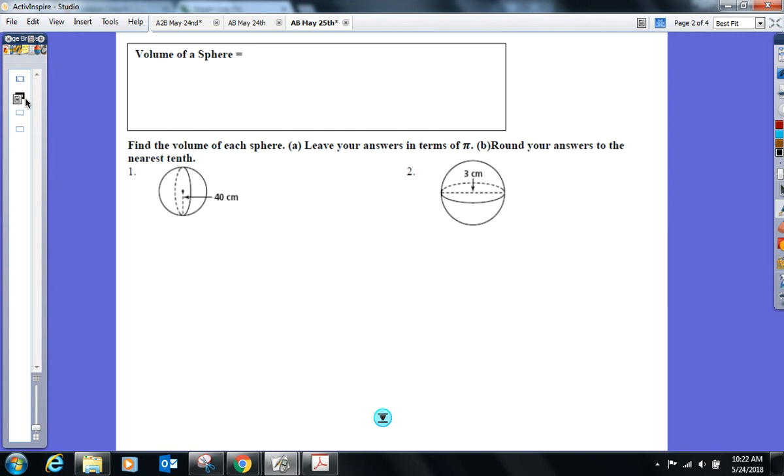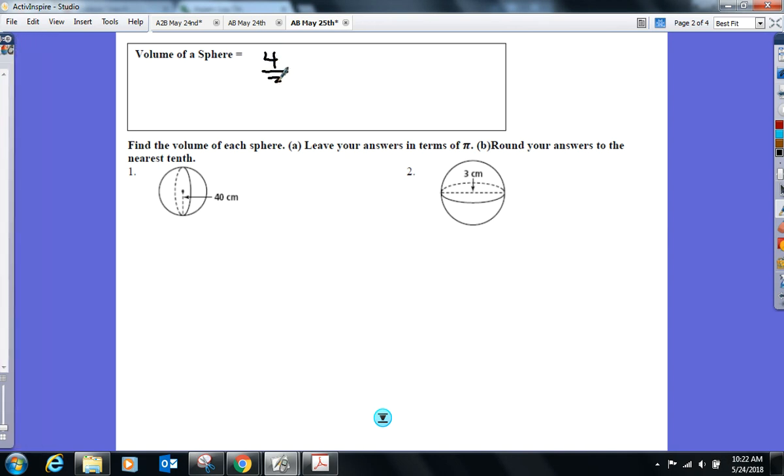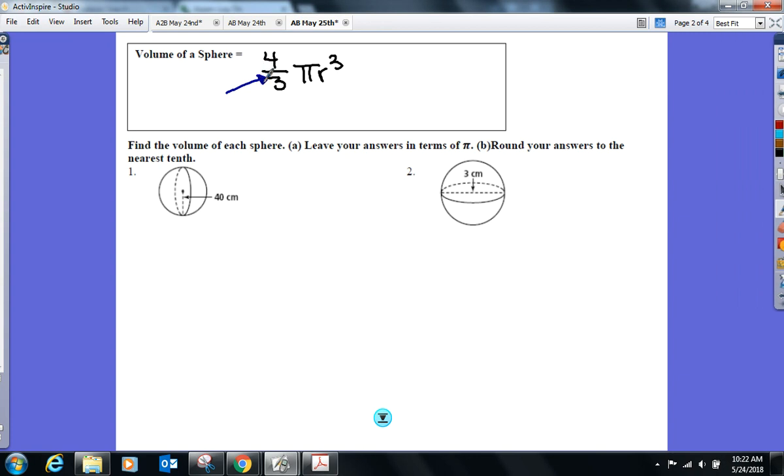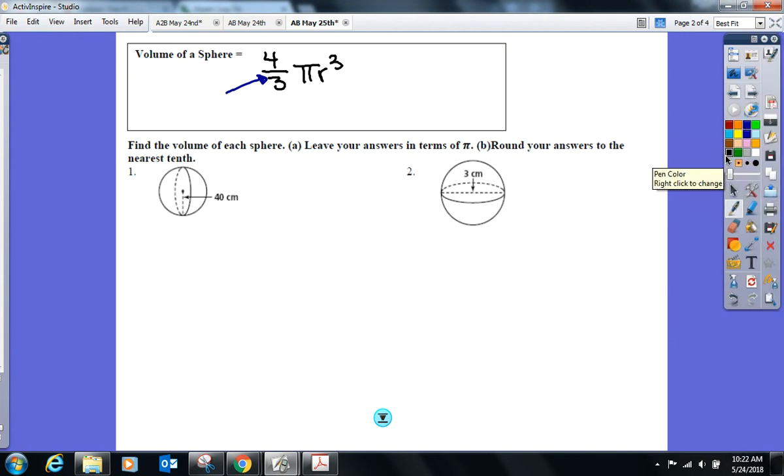Volume of a sphere, you can take a look on your formula sheet if you need to. That formula is given. The volume of a sphere, 4/3 pi r cubed. All right, it's a lot involved there. So good thing they give us this formula on the reference sheet. I'm just going to make a little comment. You guys know where I stand as far as using your calculator and fractions. If you're going to find the volume, highly recommend you put that 4/3 in a fractions template. All right, highly recommended.